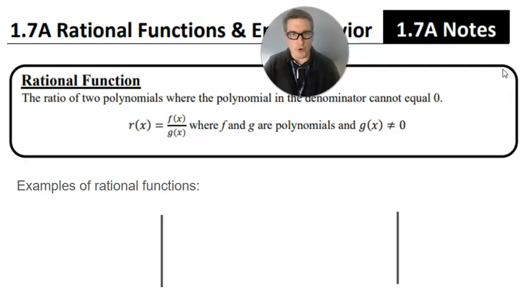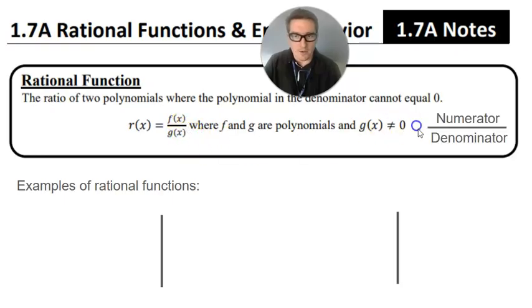I'm throwing around the word rational function, but I haven't really told you what that is. Ratio is a fancy way of saying divide, or fraction. A rational function is a function that's defined as the fraction of two polynomials, with a polynomial in the numerator, which is the top, and a polynomial in the denominator, which is on bottom.